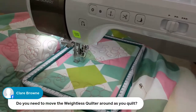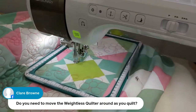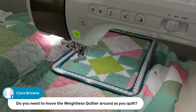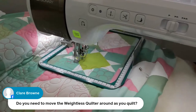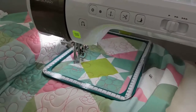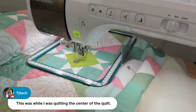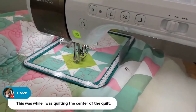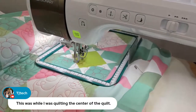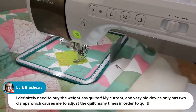And then Clara Brown says, do you need to move the weightless quilter around as you quilt? And the answer to that is no. You're going to set the weightless quilter up, basically center the weightless quilter around the hoop of your machine. So you're not going to center the weightless quilter on the machine. It's really the area that's under the hoop. And you don't have to move it once you get it all up. And then I see your next comment here that it was while you're in the center of the quilt. So, I would still double check that tension. That tells me you weren't at the edge, but just double check the tension, do that trace and see if you've got any issues with it pulling in certain points.